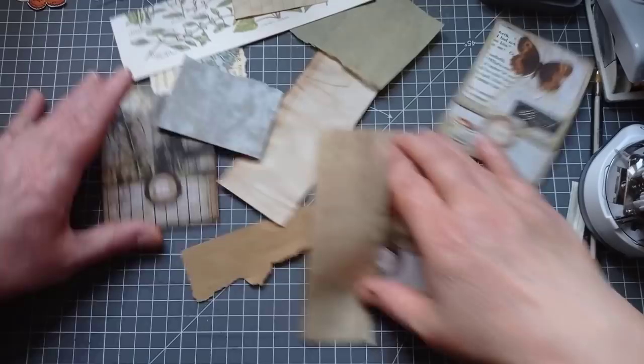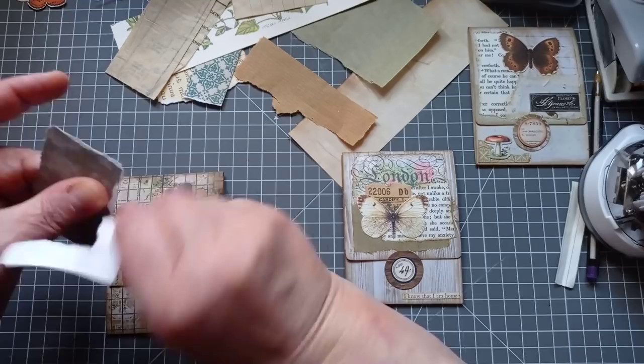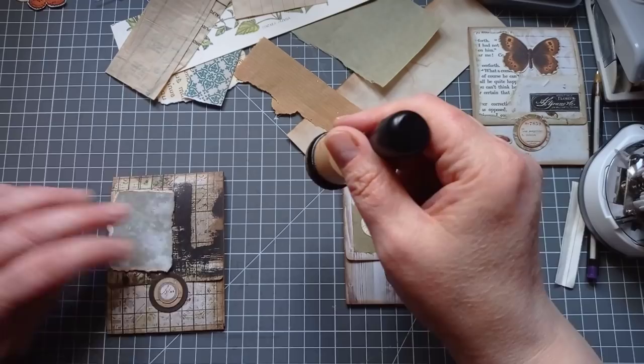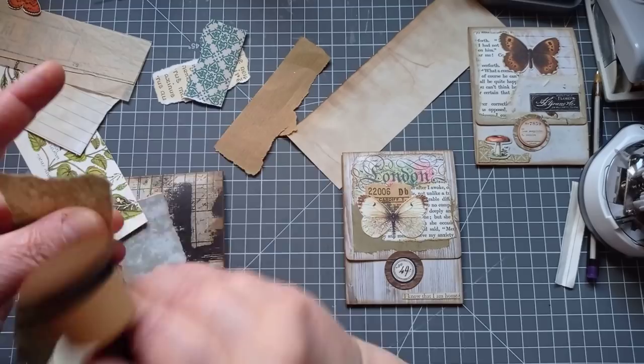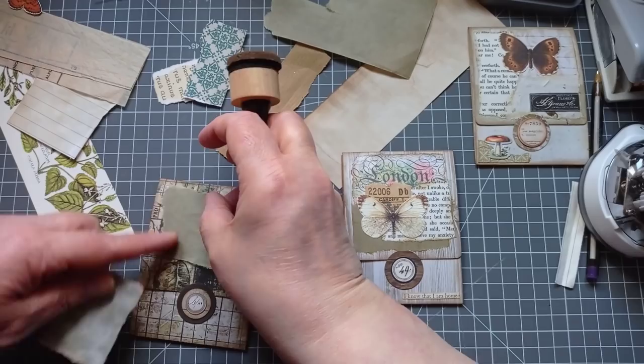Right. So at the bottom, I think that's just going to be fine. I think I may stick a ticket on it. I may not. I do want some of that. I'm just going to rip some edges. We could keep it just as plain, but I want to collage. Do you ever feel like that? You think something really doesn't need anything, but you've got the urge to do a bit of collage. I really don't like that, but I'll make the most of it. I'm not sure I like that now.